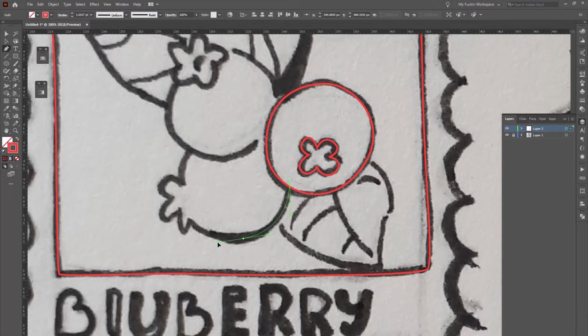Here I'm going to give this a little bit of softness, like this. And you can tilt those handles in the direction you want your path to go later, like this, and finish the shape.